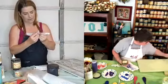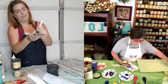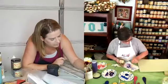So you know how you have to activate your paint markers? Like, there we go. Push down on them. Okay. Now I'm just going to trace over where my lettering was.